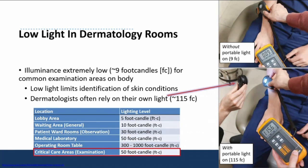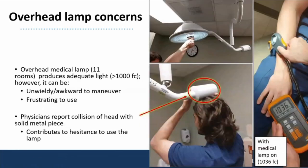Again, what we learn about human capabilities is that if it's a very fine inspection task, you need 50 foot-candles. That's the science that's out there in order to read accurately or identify things. And some small detailed work even needs more lighting than that. So it should at least be 50 foot-candles for this situation, but we found it down as low as 9 foot-candles, and even less in some situations. So anyway, the light, even though it was great big, I think I have a picture of that. Yeah, there's the great big light that's there, but it's not flexible enough to get where it needs to be.